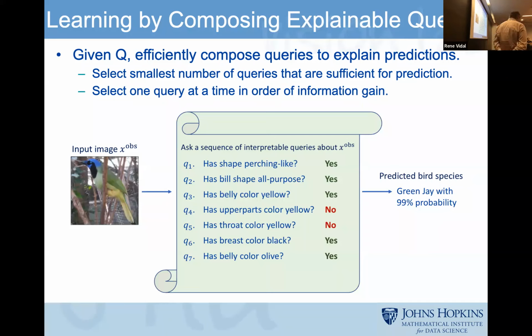It's not entirely like a decision tree. It is related, but it's built on the fly, and the tree changes for each new image. And how can, sorry, I think that was my question. If this sequence of answers fixes the classification as green J, then I don't see what it means that the tree changes. Because every time I select one query, I instantiate a node of the tree. I think it is better to have the explanation of the full framework so that I can undo it. So let me get back to that.